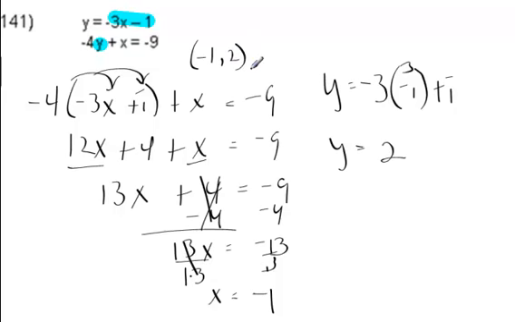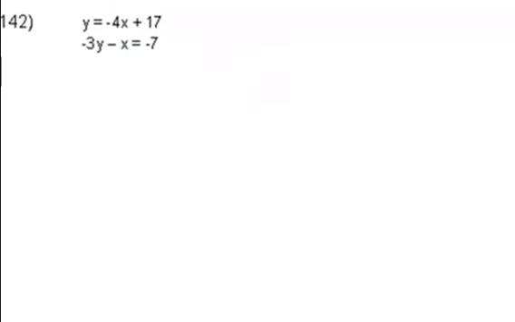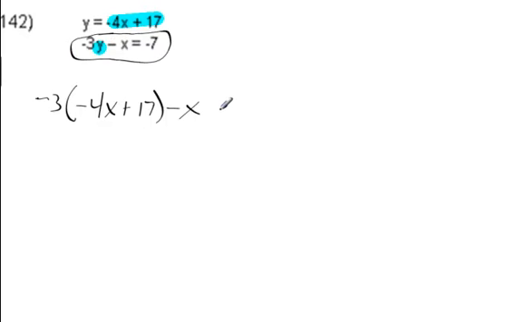Yeah, well, that's the same as all the rest. Okay, last one. What do we substitute for? Y. Okay, tell me what it is. It's going to be my new one. Negative 3, parentheses, negative 4x plus 17 equals negative 7. No, I missed something. Minus x equals 8. Minus x. Okay, we're doing this right here. Got to pay attention to how you're substituting.